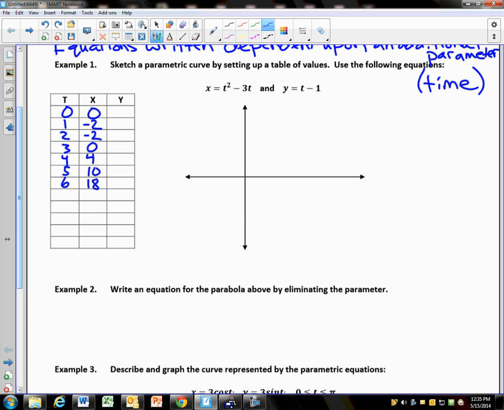We do not yet see the y values that we will plot. We find those out by taking whatever t is and subtracting 1. So I have 0 minus 1, 1 minus 1, 2 minus 1, 3 minus 1, 3, 4, 5, so on and so forth. We continue to use an x-axis and a y-axis. As we use our x and y-axis, we plot these points. I'm going to go all the way over to 20.